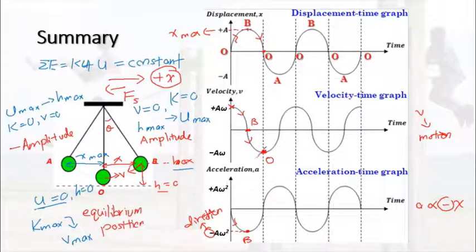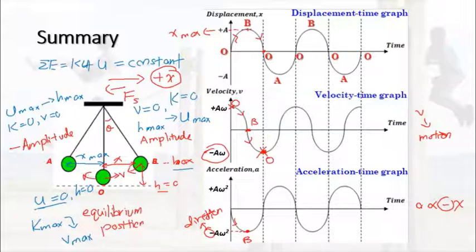But now if you look at the graph, both the initial point and the final point are located at O, right? Initially you have a maximum velocity at O, but it is a positive value. But when it goes to B and comes back to O, now you have negative v. Why? Because of the direction. Just now your object was going to the right. When it comes from B to O, the direction is going to the left. Therefore, you have a negative sign here, a negative velocity because of the direction of motion.